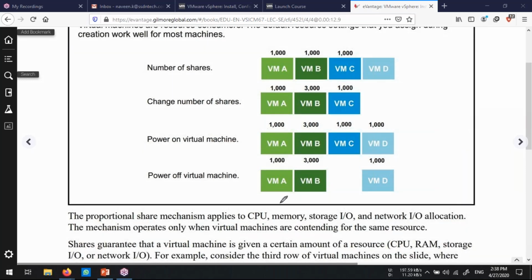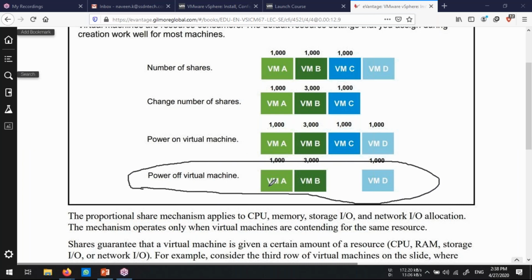Here we have some machines like VM1, VMA, VMB, VMC, VMD. So this is the power state of your virtual machines. VMA has 1000 shares, VMB has 3000 shares, VMD has 1000 shares.